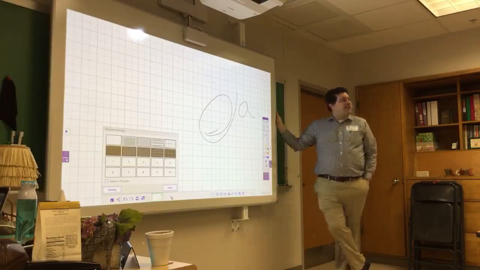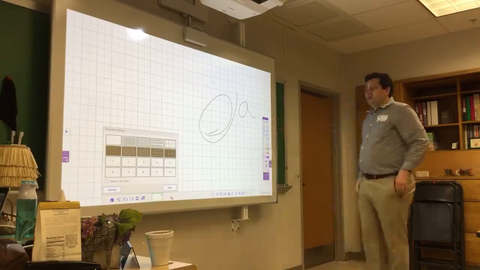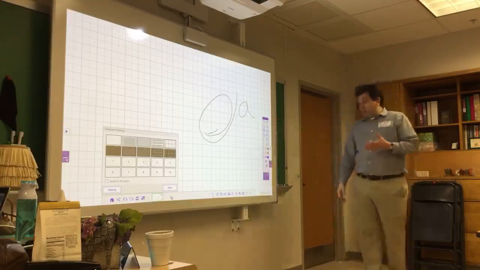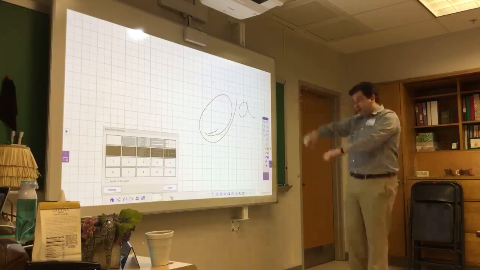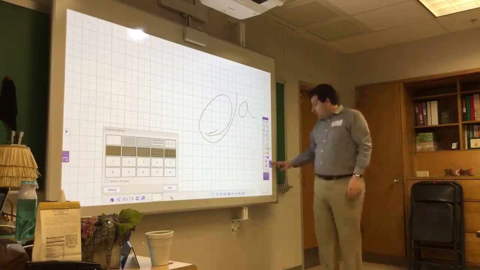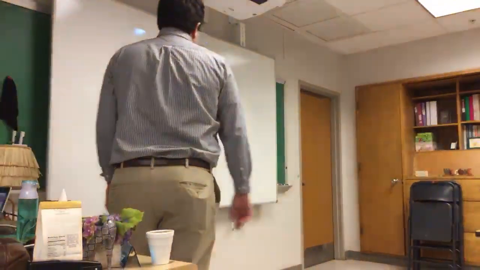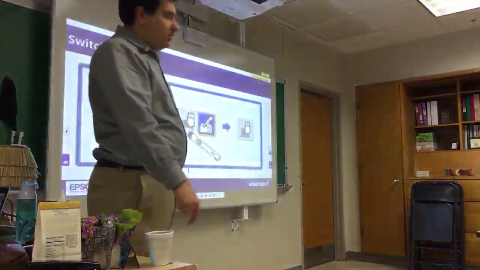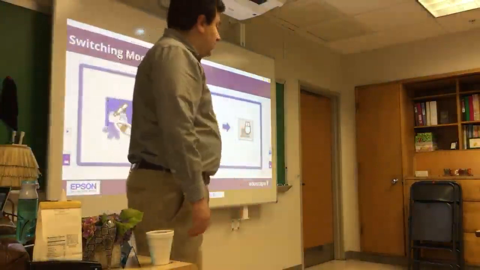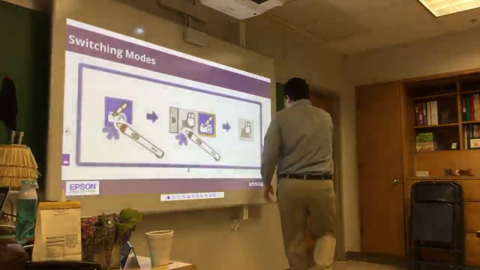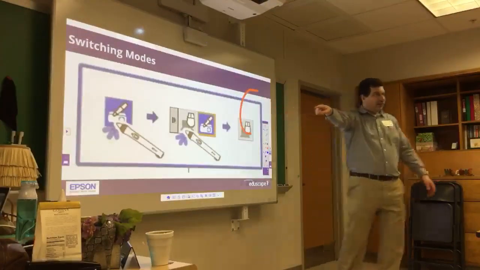All right, let's move on to PC interactive mode. Sound okay? All right, great. We said that PC free mode has two independent modes. So this is the whiteboard part, and the other one that we did was the overlay mode, which is actually called annotation. Now you can annotate over any image. We happen to be annotating over my PC screen. Remember I did this before and it didn't show up over there?